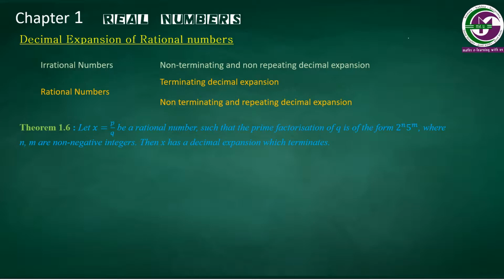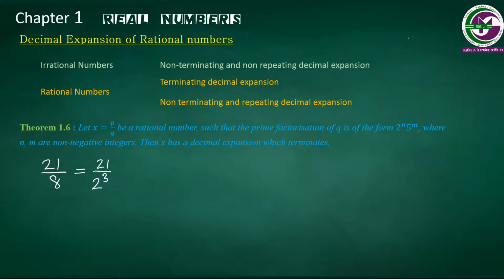Now we can discuss through a few examples. So first one, 21 out of 8. We can write the denominator as 21 upon 2 cube. Now, according to the theorem, the denominator is of the form 2 raised to n times 5 raised to m. Here m is 0, right? So there is no 5. It is not necessary that we need both the factors 2 and 5. Either 2 only or 5 only or the combination of 2 and 5. So here we have only 2. So it has a terminating decimal expansion.